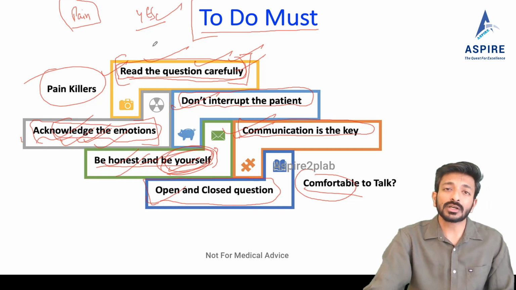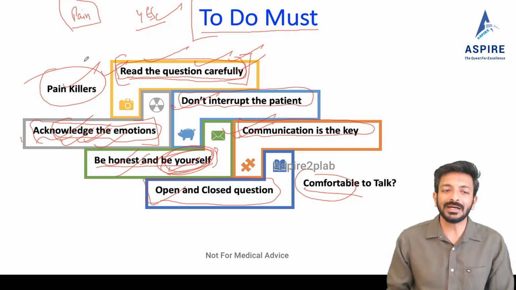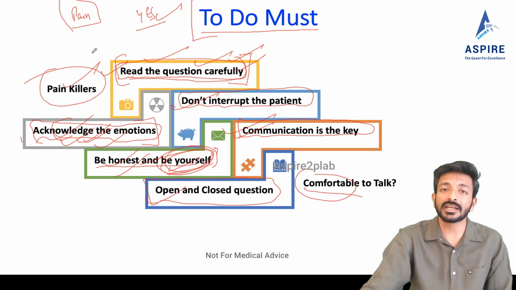If the patient says, I'm not comfortable, then you need to offer painkillers. Would you like to have some painkillers? If the patient says, yes, doctor, if you can, then you can give painkillers to the patient. But how and from where will the painkillers come? Now you have to take the help of the examiner. Examiner, my patient is in severe pain. I would like to give painkillers to my patient after making sure there is no allergy and contraindications. That's how you will offer the painkillers.